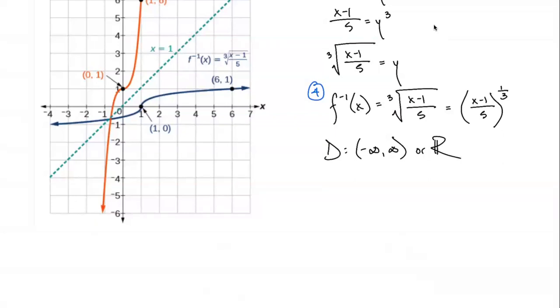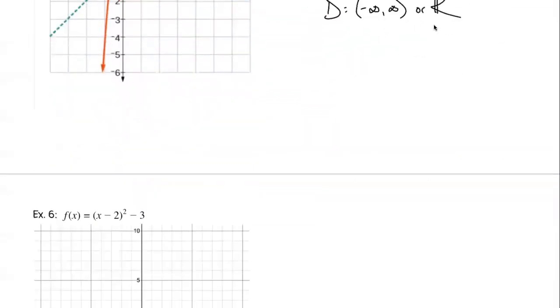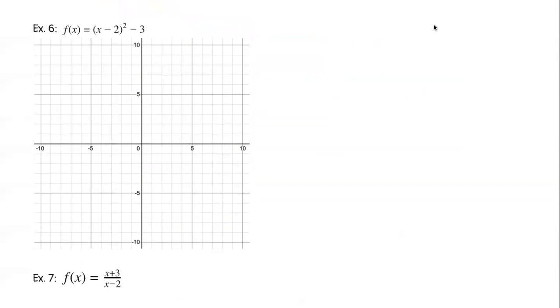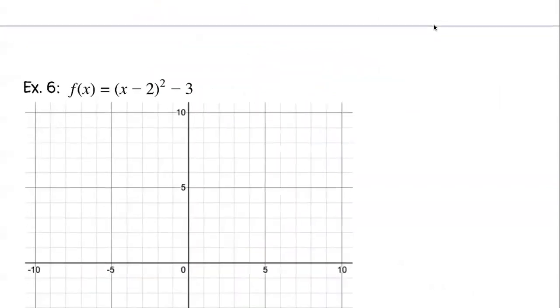All right. Let's go ahead and take a look at example number 6. All right. So sort of similar here. I want us to practice visualizing this, but I also want us to think about the idea of how we do this algebraically. Okay. So let's go ahead and we're going to say this f of x.